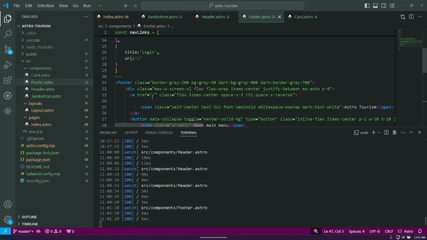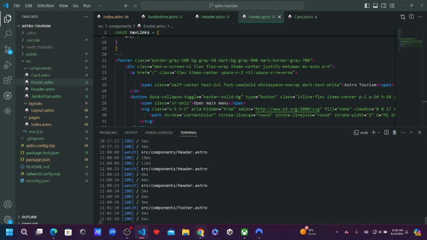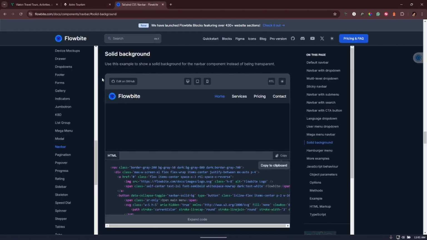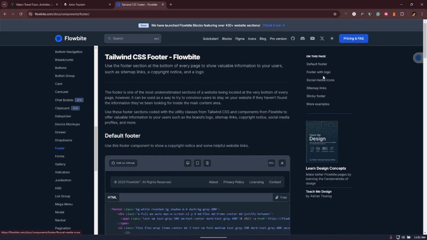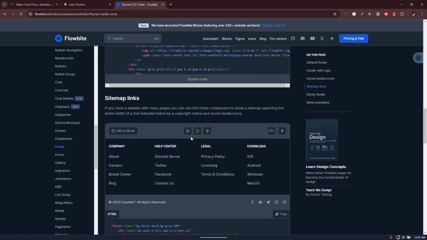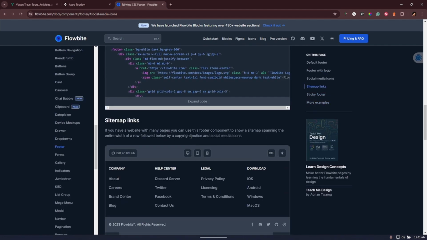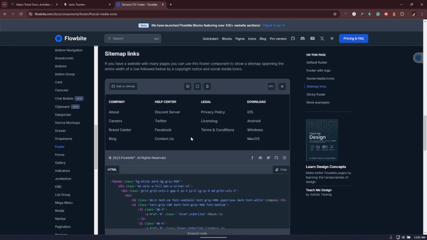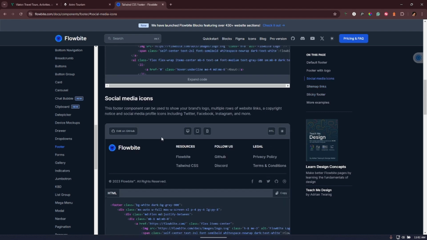But actually we want to, let's take a look at Flowbite, see if they have any footers for us. Yeah, this is better. We want some social media icons, and so Flowbite is a good way to just get a few bare bones going on. I like this one.